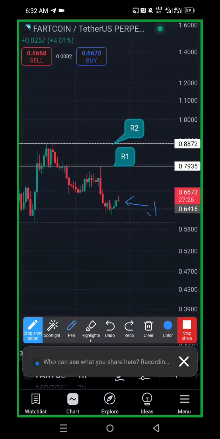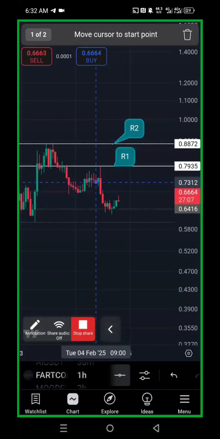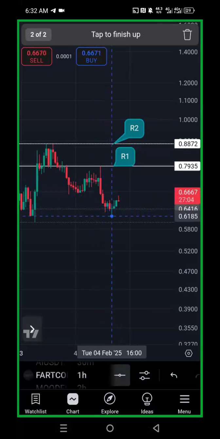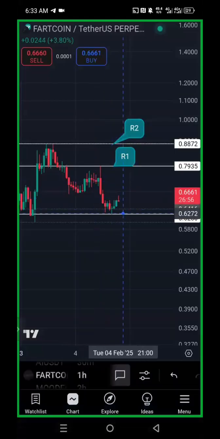Then we move slightly down and look for the most recent swing low, which in this case, if we make reference to the market price, as we go down, the most immediate swing low will be this, right? Yes, the green. So that means we're going to pick a horizontal line and put it at the low of the candle which has the longest lower wick. So we put it there, and that becomes our first support.